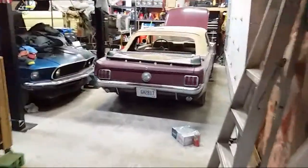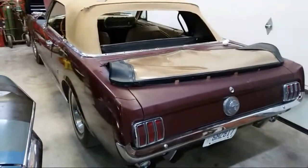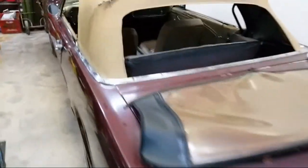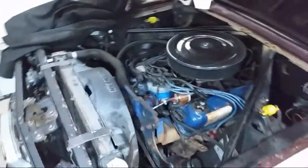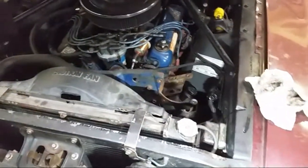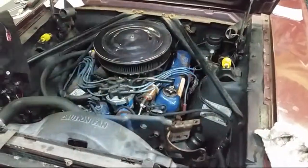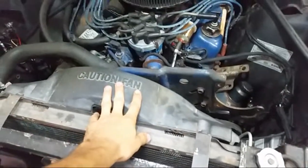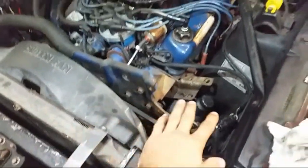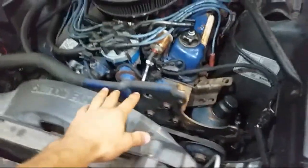But yeah, we've been working on the COVID Mustang build, that's what we call it at least. We did quite a bit of work, if you guys have watched the videos. This was an original 6-cylinder car, and we put a 351 Windsor out of a Lincoln Continental. We tried to use as many Lincoln parts. So basically, it's what I consider a budget build. So this is the Lincoln rad. This is the Lincoln fan shroud. The whole engine is Lincoln. The transmission linkage, power steering, all the bracketry is Lincoln.